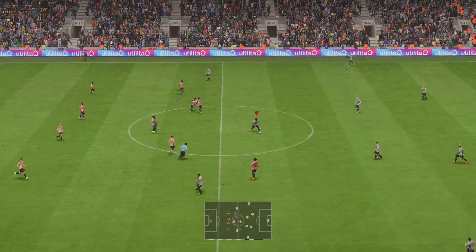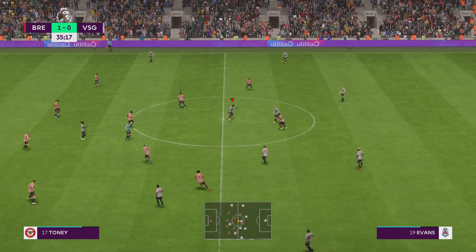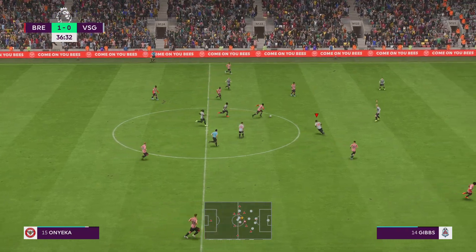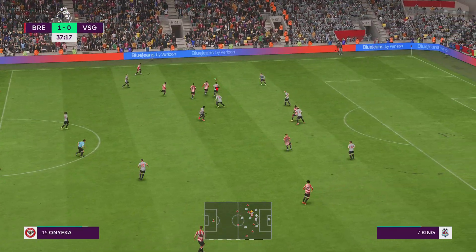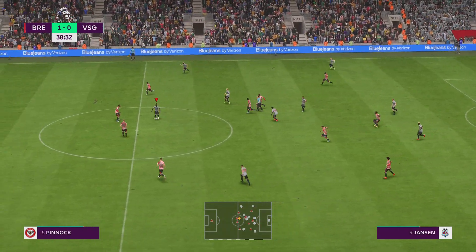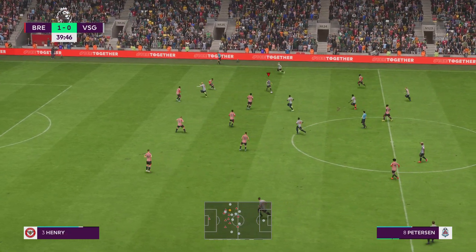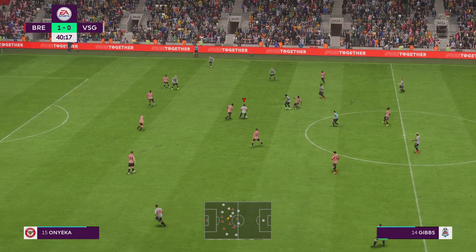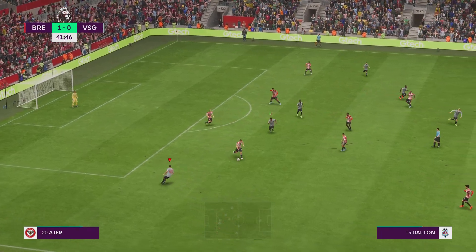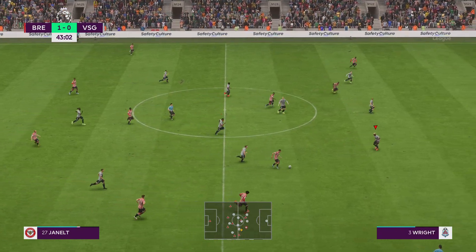So the Dons get things restarted — let's see if they can wipe out that last goal. Well, it came to nothing in the end. Almost on the cusp of half-time with the Dons behind — your thoughts on their play? Well, they've not had quite enough purpose to their attacking play so far, it's all been a bit too predictable. But in the second half, if they can get more support to their strikers and play with greater intensity, they can certainly turn this around.